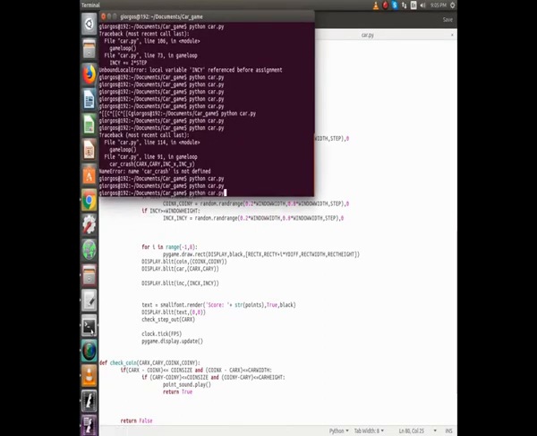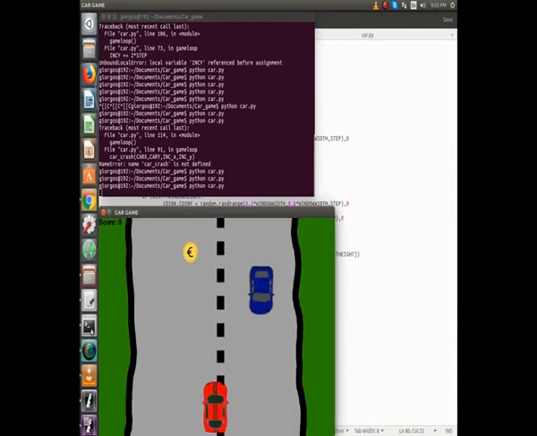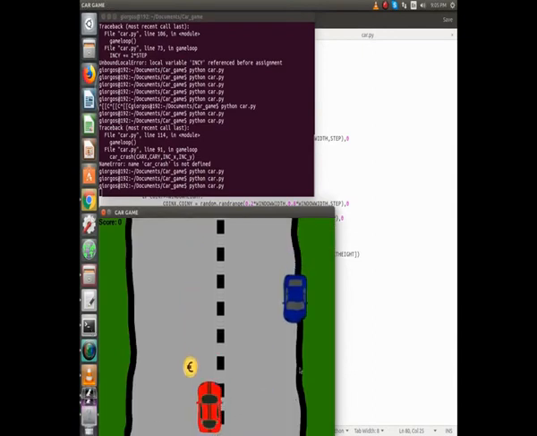Now if I rerun the game, we can see that when the car will reach the bottom, a new car has appeared immediately. Every time that the car reaches the bottom, new cars appear.